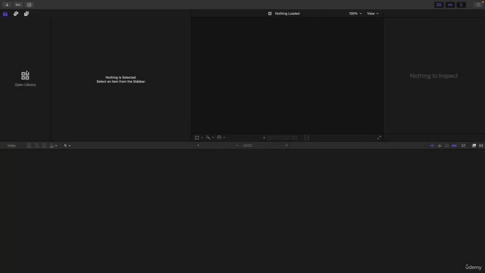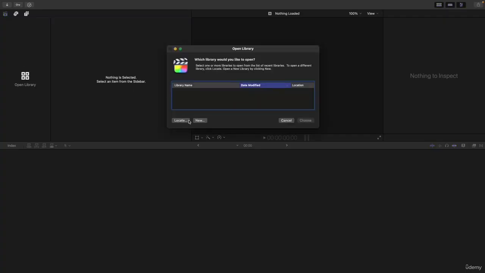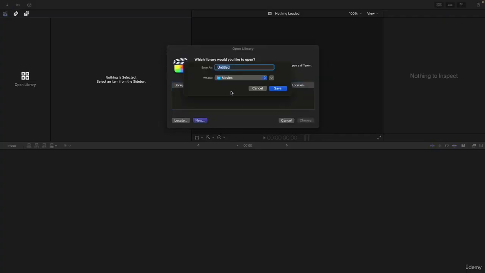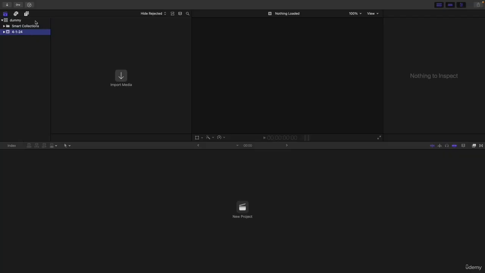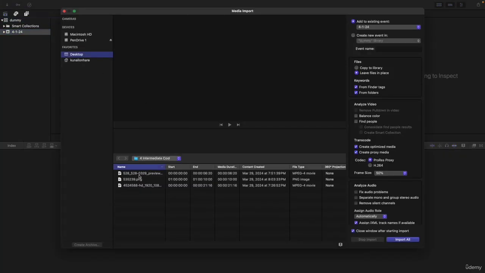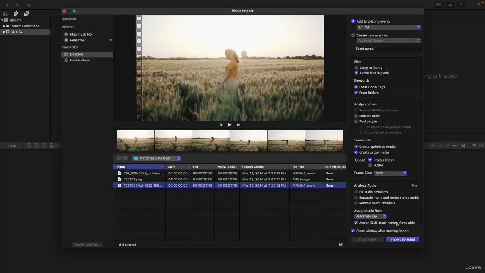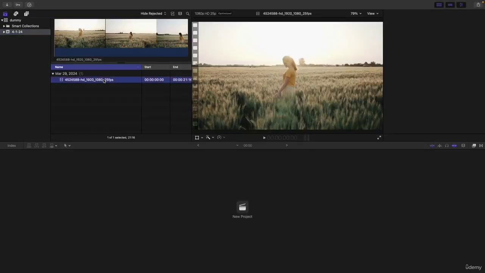the file. Wait, let me show you guys. Let's create one new library, let's say dummy one. Awesome. Let me import this file again. Okay, 50%, awesome. So you can see we have got this file. If you notice, this file is not the original file, which means the size of this particular media has been decreased by 50%.